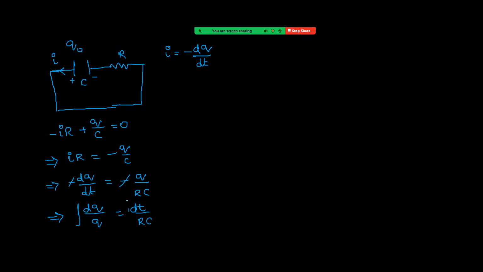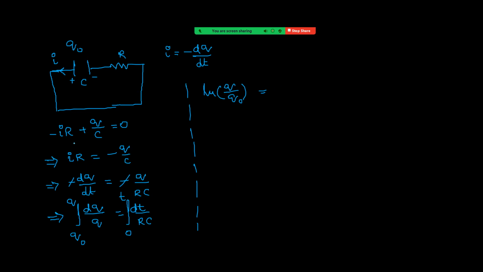Now integrate, with limits 0 to t. At time t equal to 0, the charge was q naught. At time t, the charge is q. Now see the remaining calculation part. It is ln q by q naught, that is equal to, see once in the calculation here.